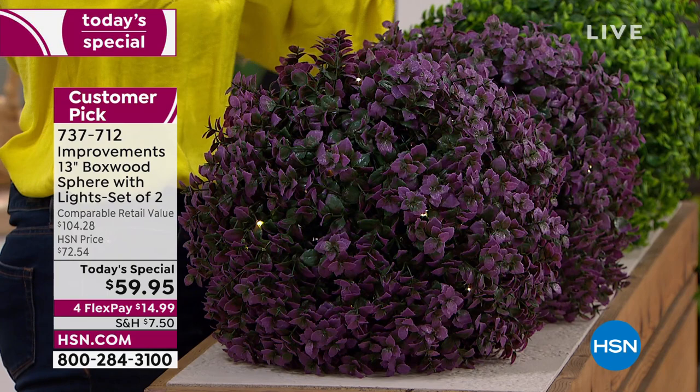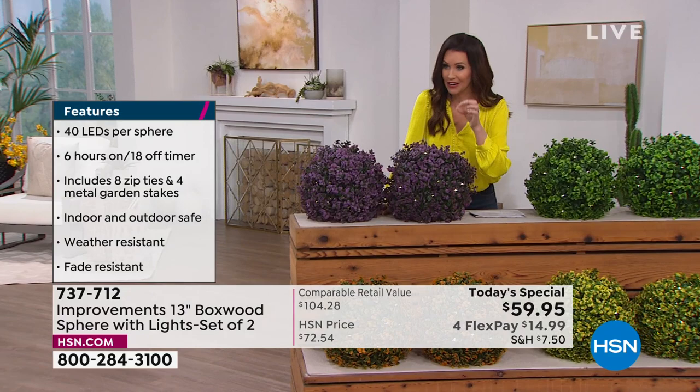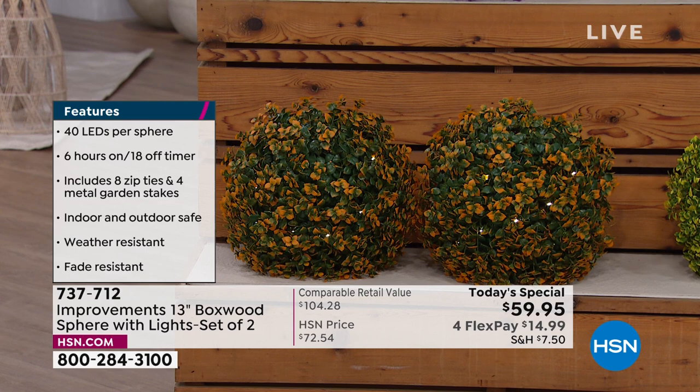So that's the purple. Beautiful. There's the orange. Isn't that gorgeous? And the orange is just the tips of that really pretty, very realistic looking boxwood leaf. So you get a gorgeous sphere that you don't ever have to trim or water. Weather resistant, fade resistant, put them inside or outside. You don't have to plug them in. They come with the batteries.